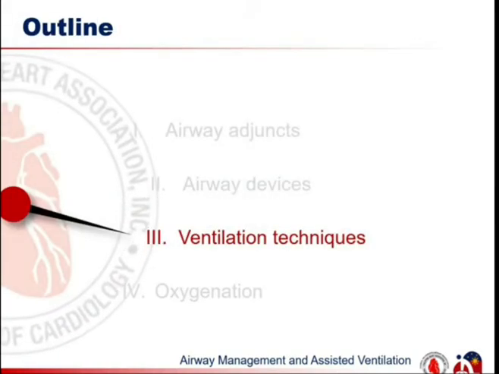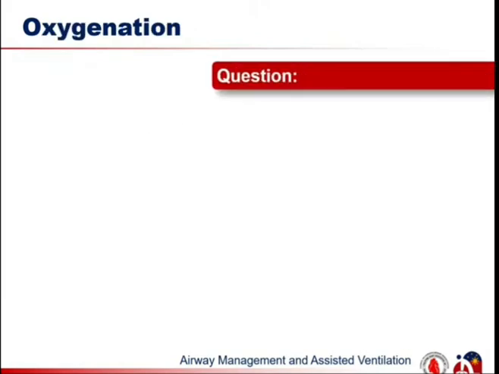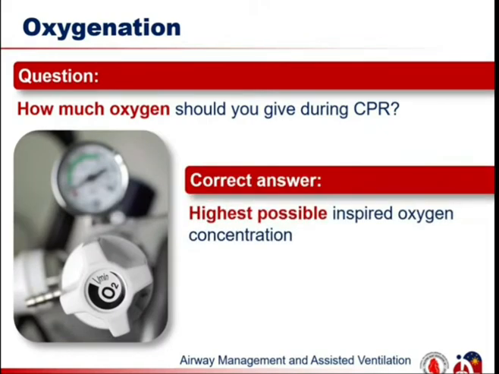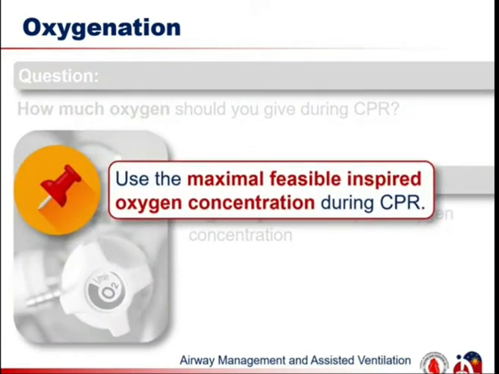Lastly, let's discuss oxygenation during CPR. So how much oxygen are you supposed to give during CPR? You should give the highest possible inspired oxygen concentration. The adverse effects of hyperoxia have not been proven in cardiac arrest victims. Considering physiology, expert consensus still push for giving maximal feasible inspired oxygen concentration during CPR.